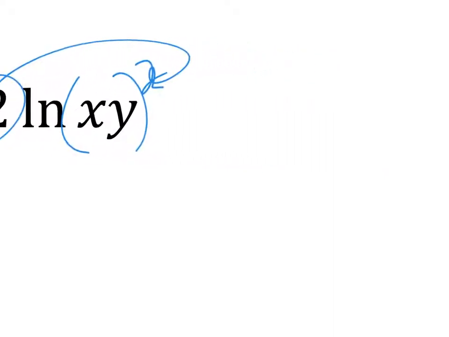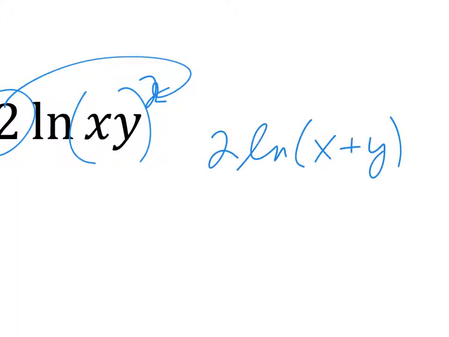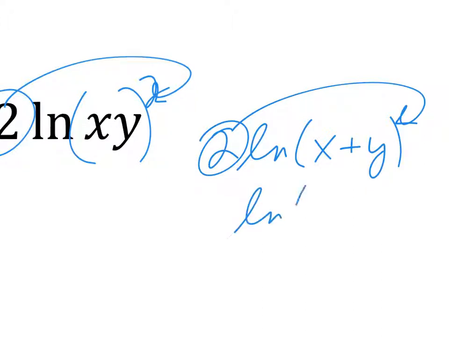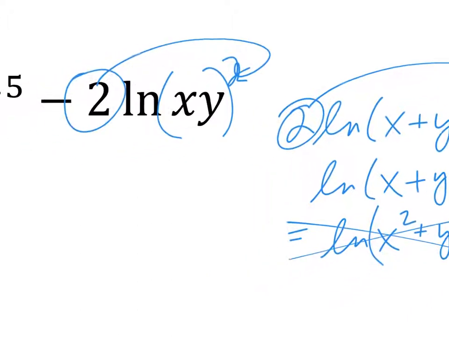Okay, so kind of a side note. If you see something like this, 2 natural log of x plus y, how do I change this to an exponent? Squared x plus y. Square the x plus y, okay? Is this the same as this? No. Oh, okay. FOIL, okay? So, yes, you cannot do that. But you gotta remember, you do put the 2 as an exponent to everything inside the log. All right, and that's always kind of the first thing you do.